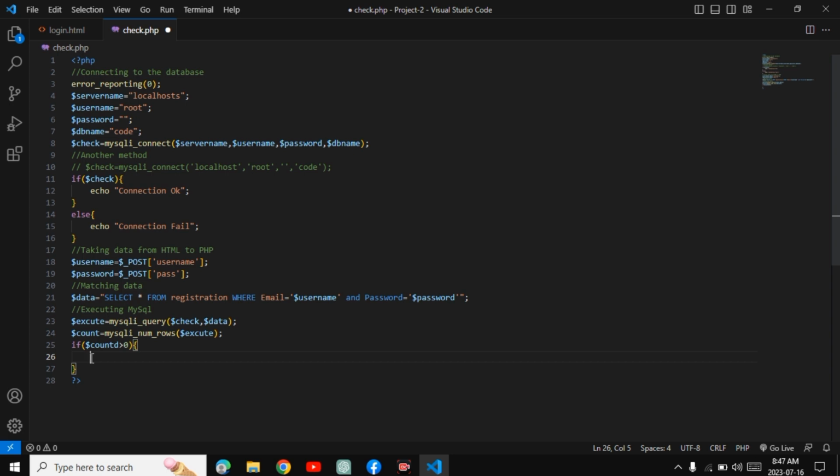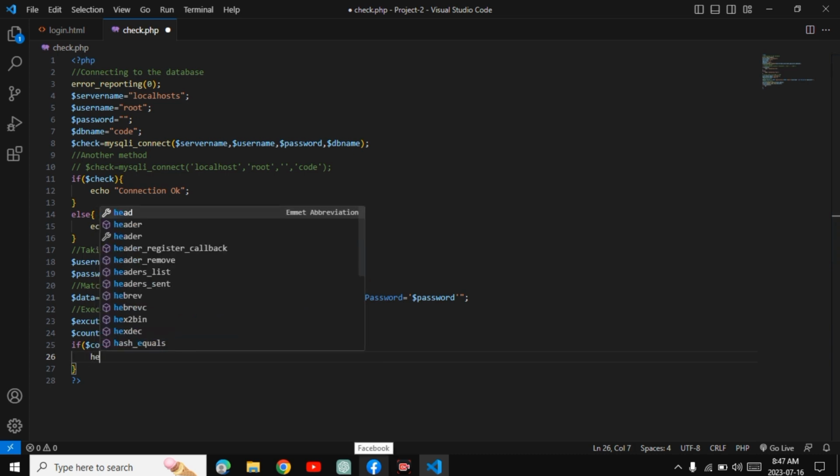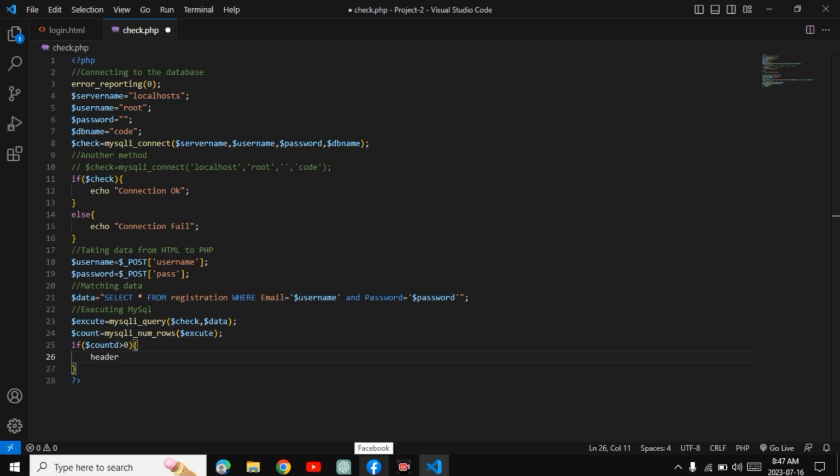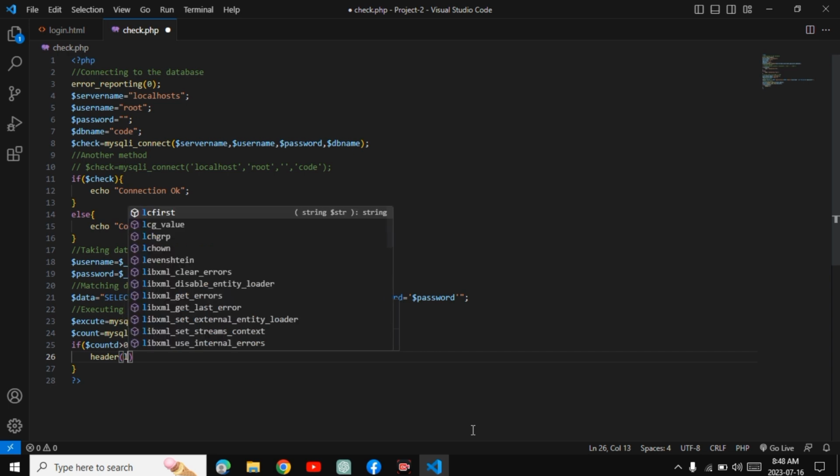To redirect to another page we have to write the header command, and inside it we want to redirect.